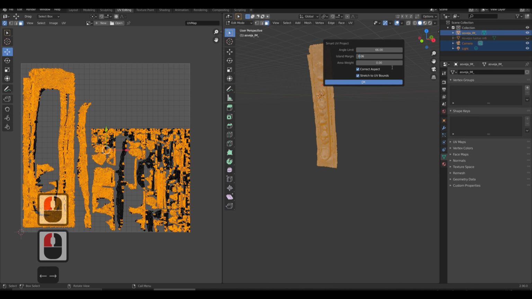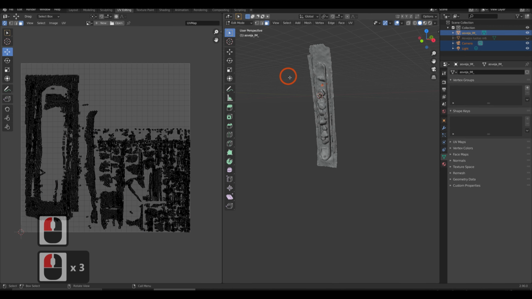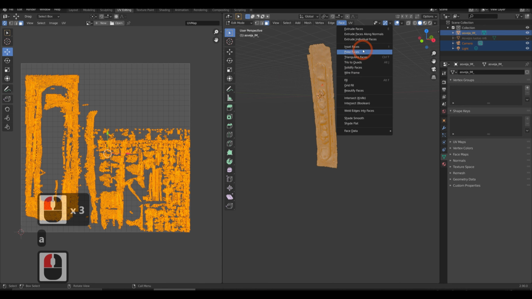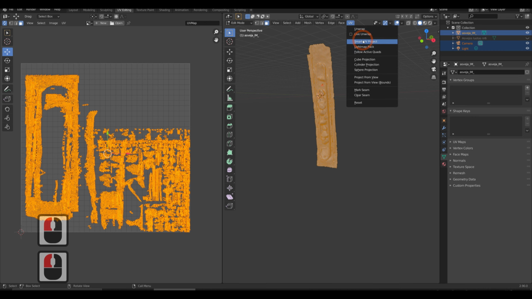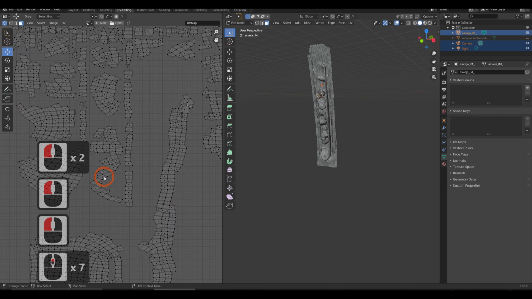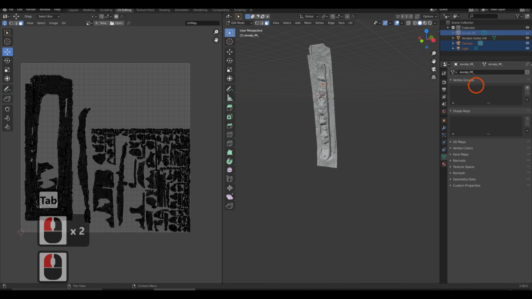Let's type in the value. Oh, not everything is selected. Oh, that's not good. I want to select everything. Let's do it again. Okay, that's probably better. Okay, so we have this low poly and we have this high poly.